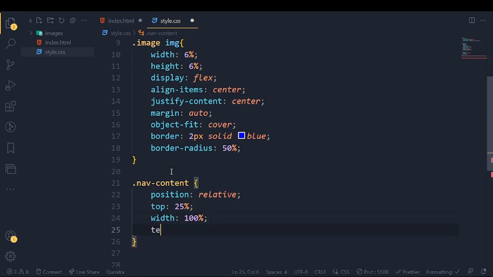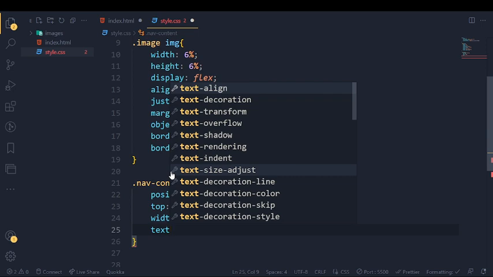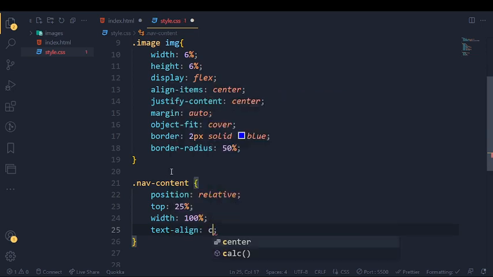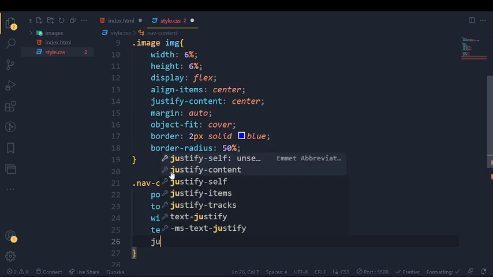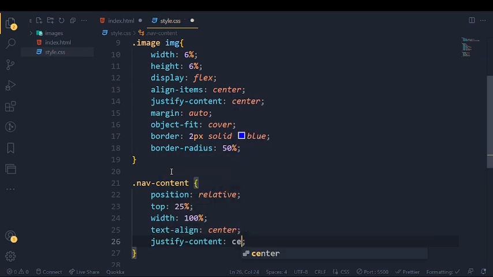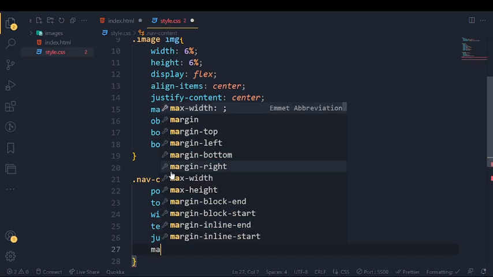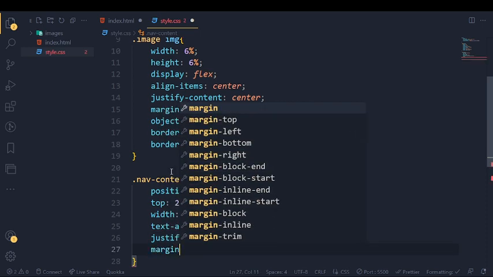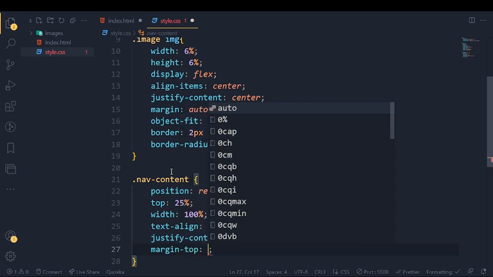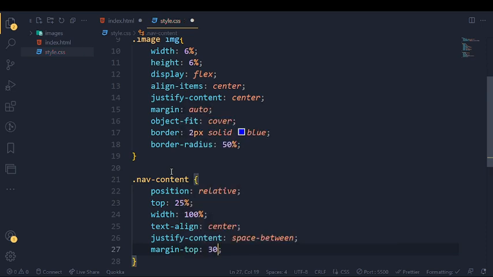The next one is the text align center. The next property is justify content, not center but space. This is going to be space between, so we are going to have the space in between the links. Then the last property is the margin. So you have the margin top, let's say 30 pixels.